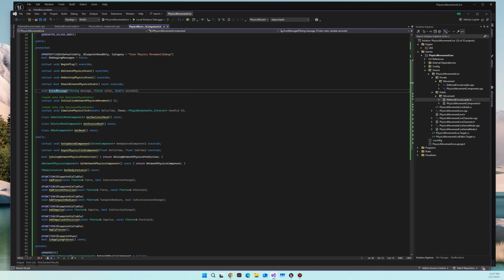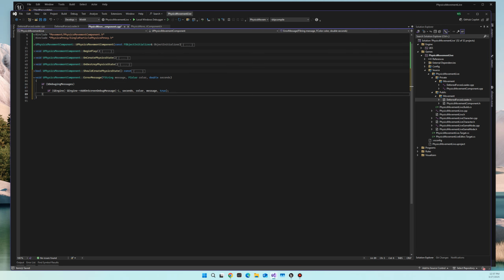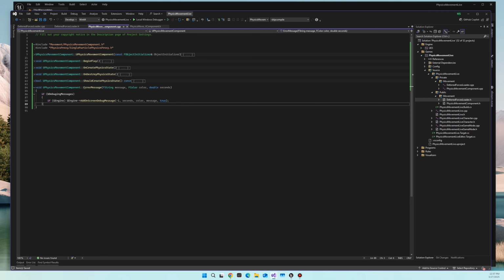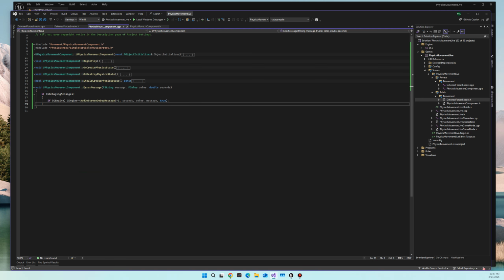Let's come down to here, and let's go ahead and set up the error message. This is just taking in a string, a color, and how long we want it on the screen. I'm just going to put that there. All right, that's pretty simple, and this will only go out if debugging is turned on.